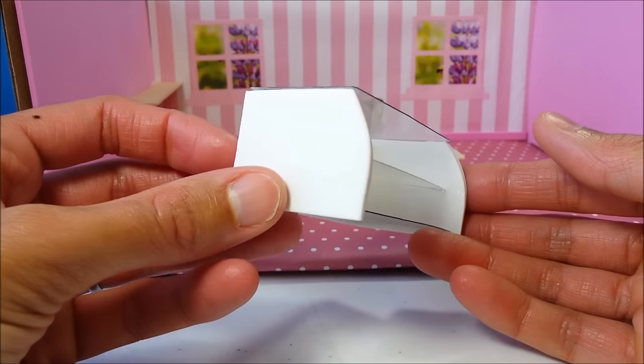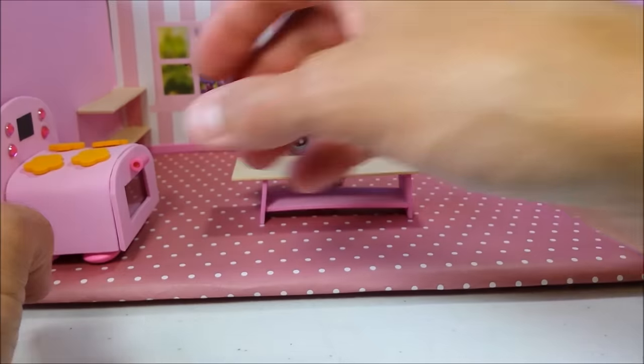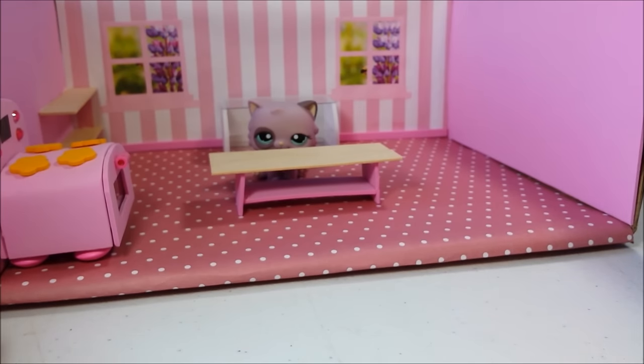I add a display case. I made this one in a previous tutorial. Add your stove against one wall. And along this wall here, we can add another display case.